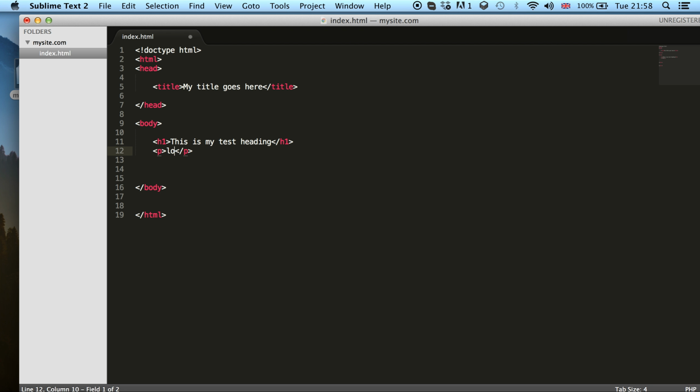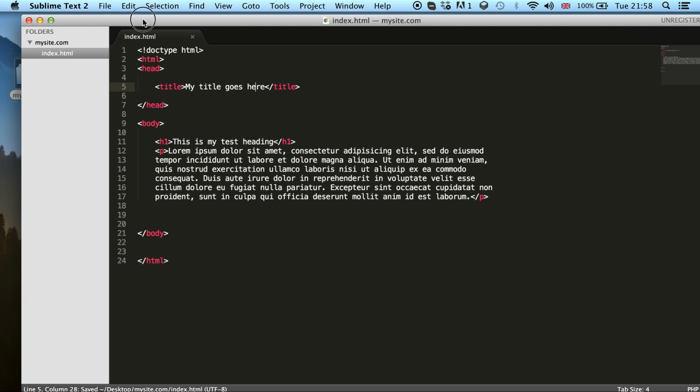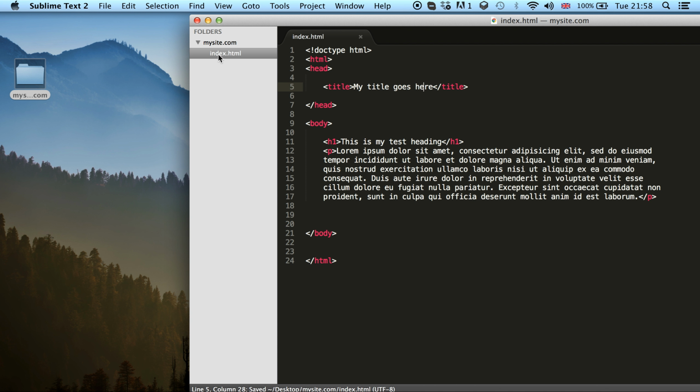Let's make another way. I quite like Sublime. It gives you lots of shortcuts to create. If you write lorem, and if you are on a Mac or Windows and using Sublime, if you press tab, it gives you lots of text for free. This is just industry dummy text to use as a placeholder. So if I just save that and go back to my folder, as you can see, I created that folder here, and that folder is here.